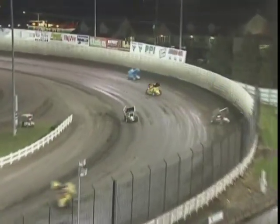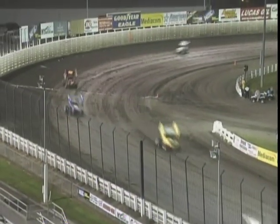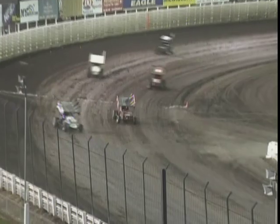Here comes the beam. Dennis Moore Jr. Jr. running on the cushion. Everyone else taking a liking to the bottom of the racetrack. They'll go high in 3 and 4. Dennis Moore Jr. closing in on Jonathan Cornell. Clint Garner is your leader. It's Garner, Roberts, Cornell, Dennis Moore Jr., and Brett Mather.